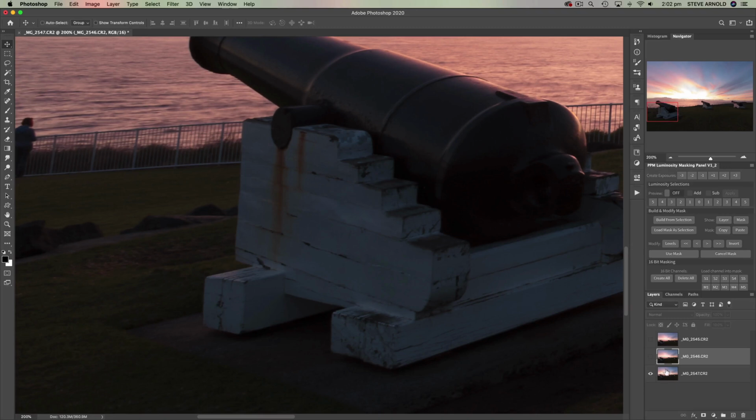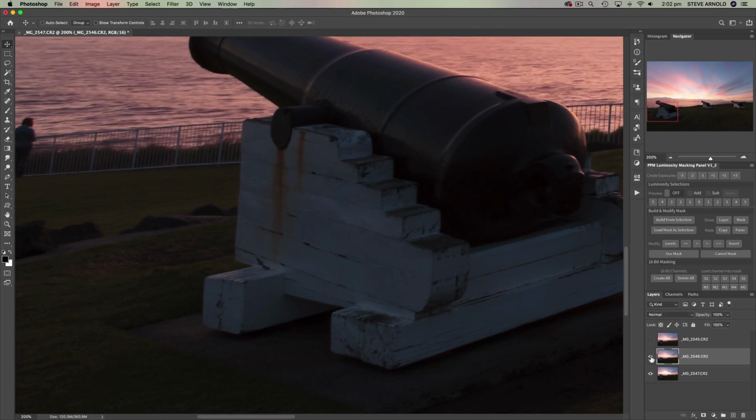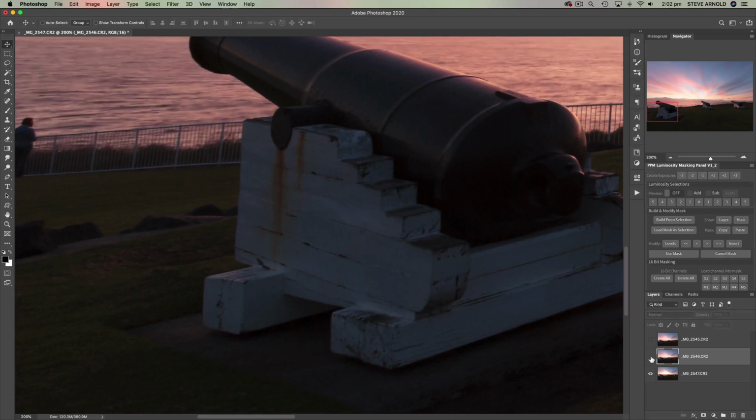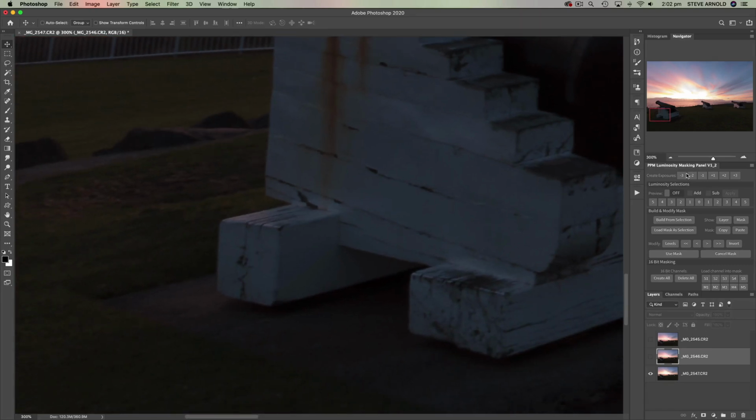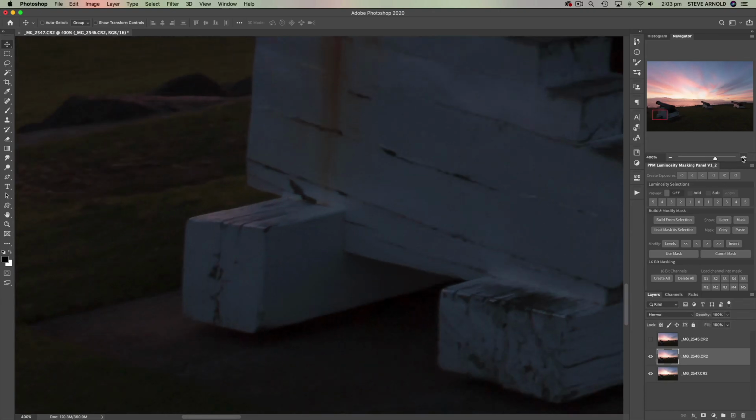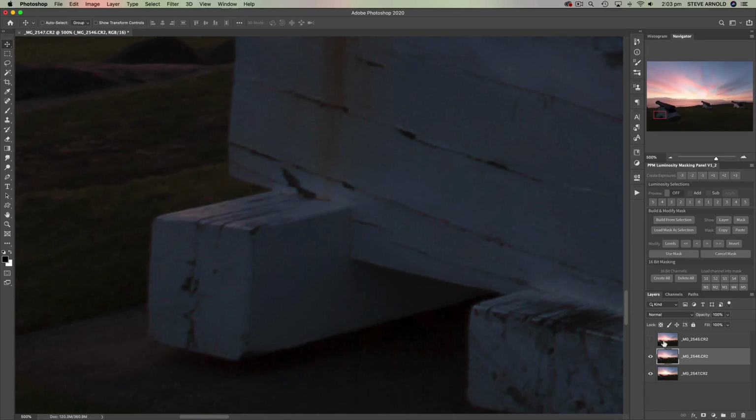So here's the bright exposure darkened, and here's the standard middle exposure. Depending on the video resolution that you're watching this on, it might be a bit tricky to see the difference. But if I zoom in really close, you can see the same kind of difference that was happening between the dark and the middle. We've got that same thing going on here between the middle and the bright. So here's the middle exposure, and when I toggle this off, we should see all of this become a lot cleaner. So here's the bright, here's middle, bright, middle.